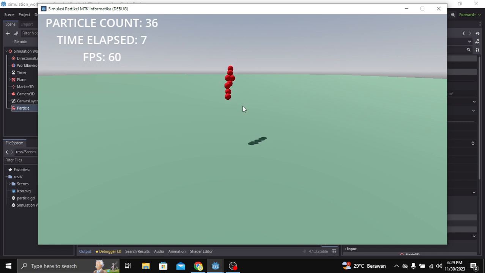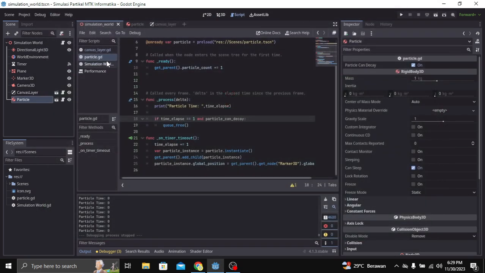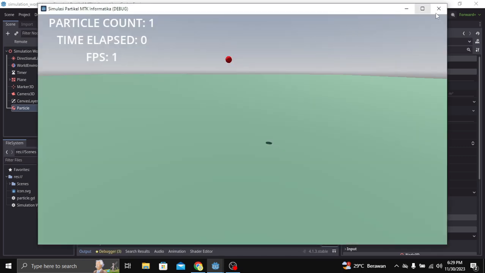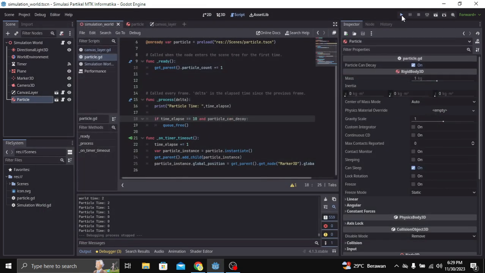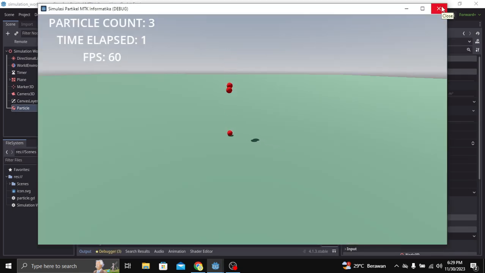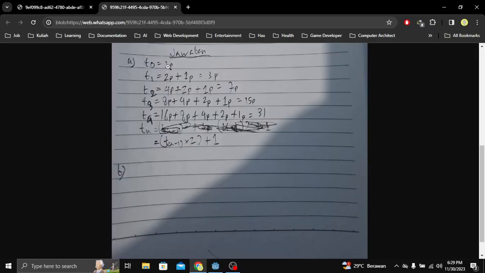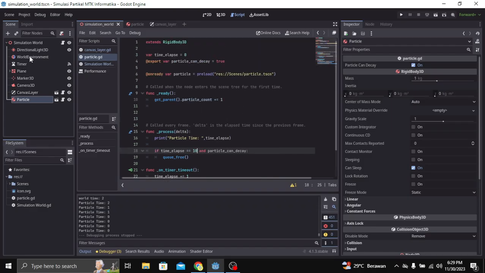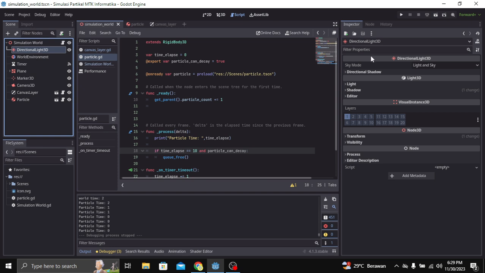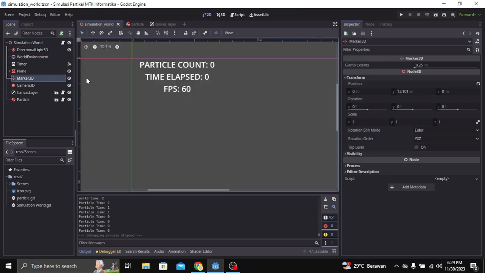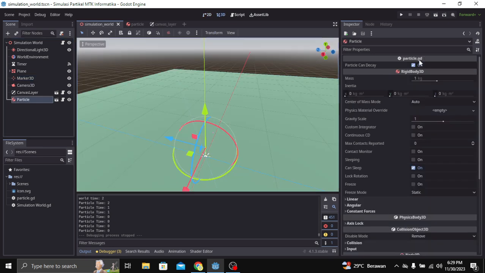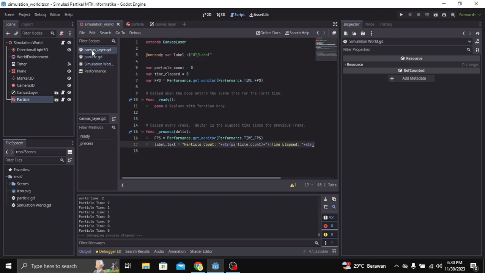Well, that was weird. How about 10. That is not what I expected, to be honest. So on 0 it's 1, and on 1 it's 3. Is it the same as my calculation? When 0 it's 1, when 1 it's 3? Yeah, it is. But why do I feel like it's not right? You know what, who cares? So basically, the simulation worked, but my computer is too weak to handle it. With particle can decay, without particle can decay, it will decay eventually. You know what? Let's make this easier for me.